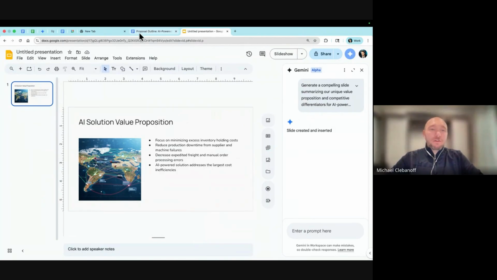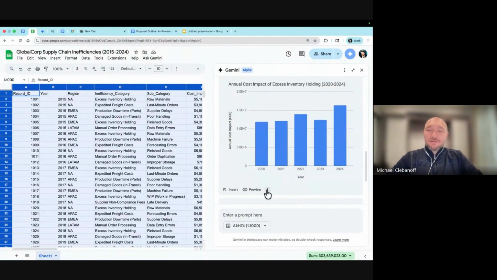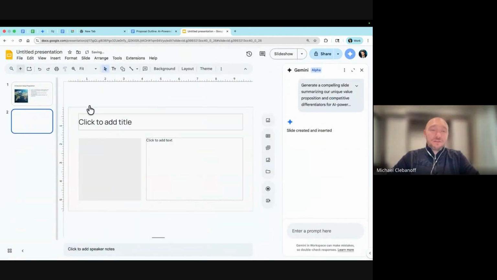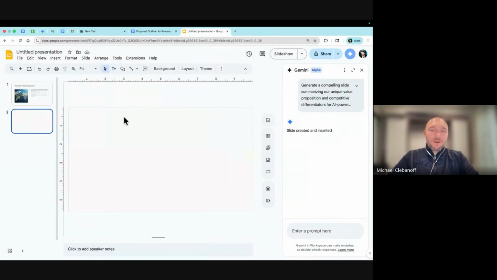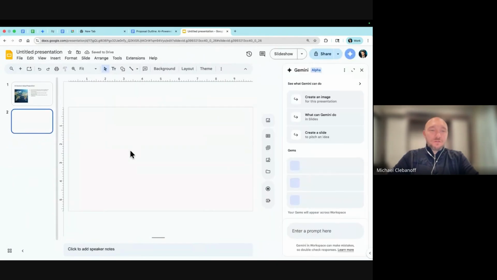And if you wanted to have a little bit of fun with this as well, if we went back to that particular sheet, I could even click on this sheet. We can copy the chart that it generated with Gemini, and then we can drop it into one of our slides. And so in terms of linking data, it just makes it really easy to go through, copy data, paste it in, and everything just sort of links together. So I can copy that chart and then we can drop it right into our slide deck here. So really, really useful stuff.